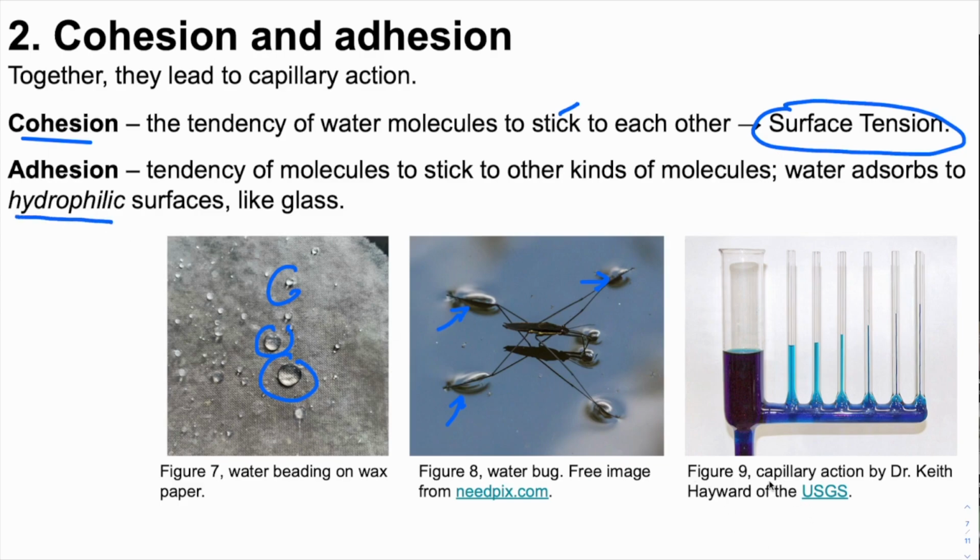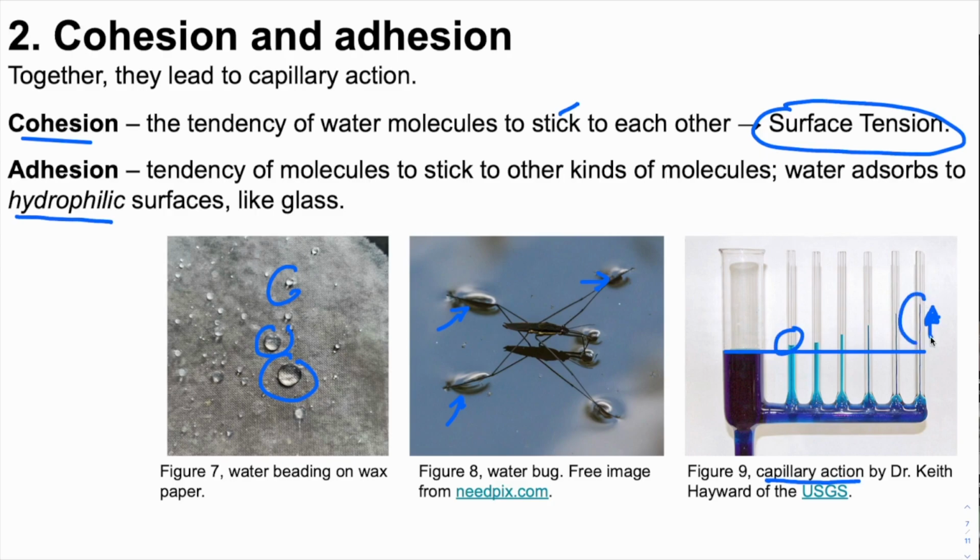The properties of adhesion and cohesion combine to generate capillary action. Here is an example of capillary action. In a small glass tube, or capillary, water will defy gravity and rise. This represents the water level, and you can see that the water in the capillaries is above it. How do we explain capillary action in terms of cohesion and adhesion? The glass is a hydrophilic surface and water sticks to it, adhesion, to climb up the capillary. As the water rises, it brings more water with it, cohesion.